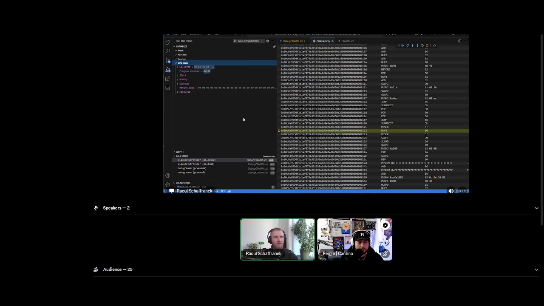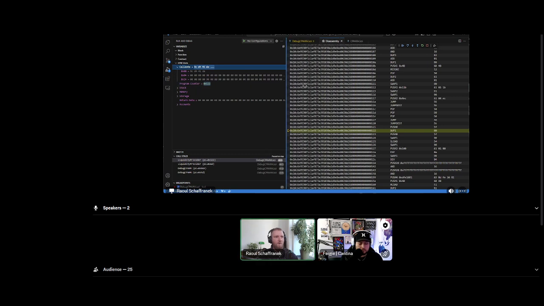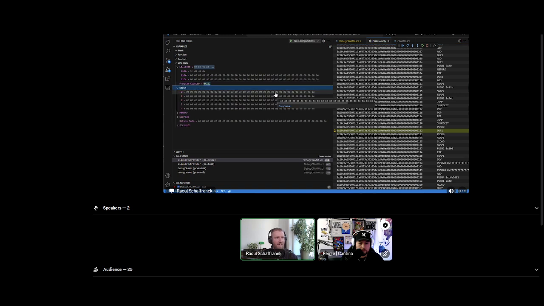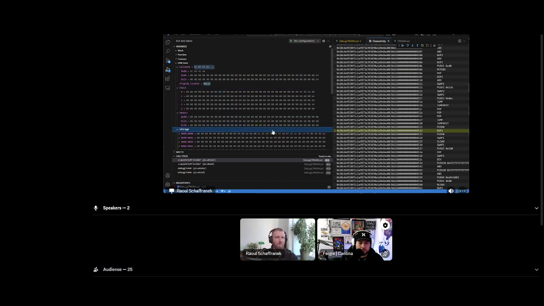I can see, okay, this is my core data. This is my program counter, 122 in hexadecimal. This is also where the cursor is pointing me to. I can see, hey, these are the contents of my stack. This is my memory. This is my storage. So these are the primary data locations for the EVM.